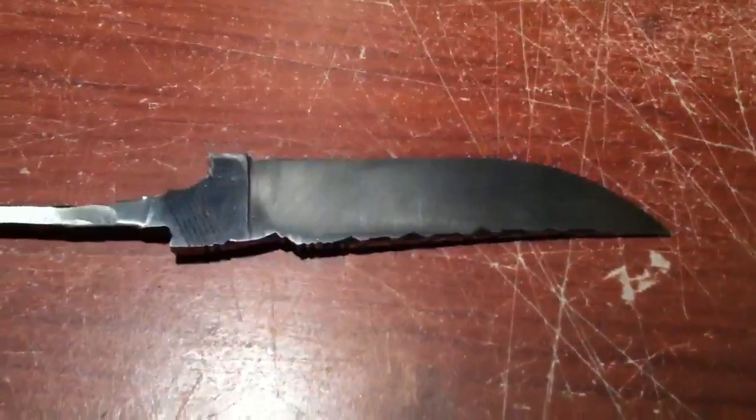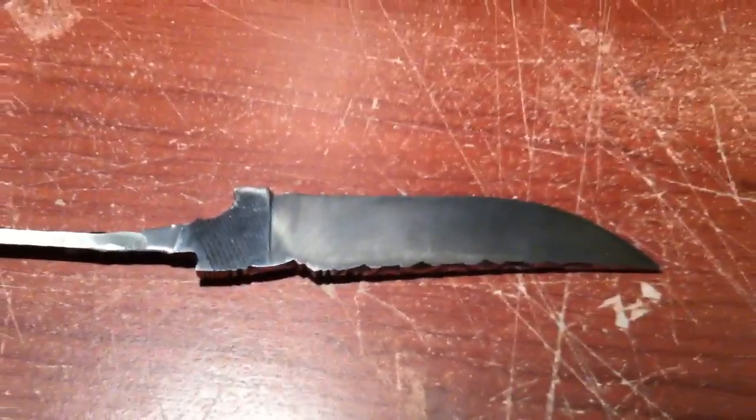Okay, so this is my knife as of right now. Looks pretty good. What's different between this video and the last is that I went over it with a little needle file, with my needle file set, and that really brought out the shape of the knife. And right now, I like what it's looking like.